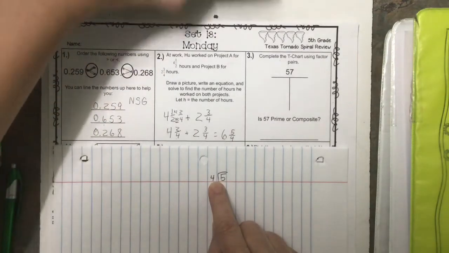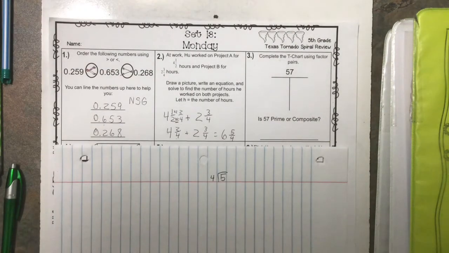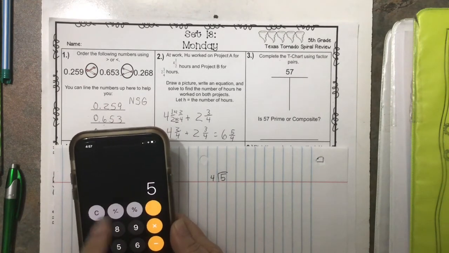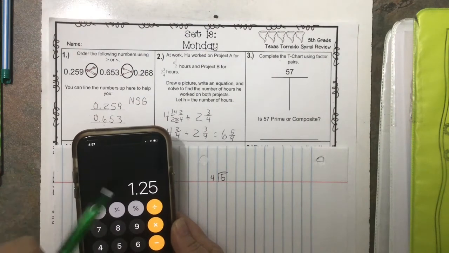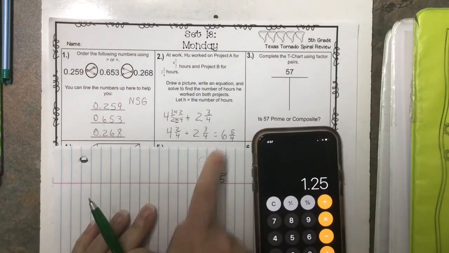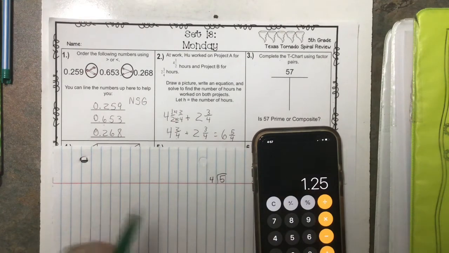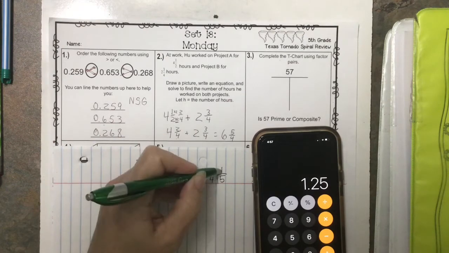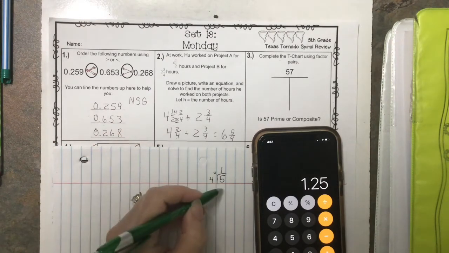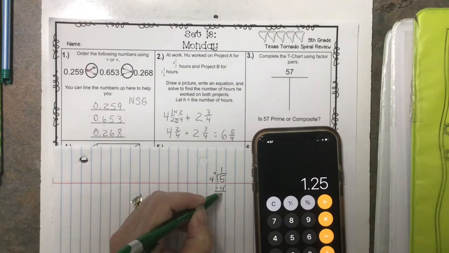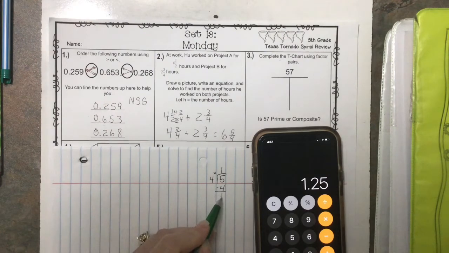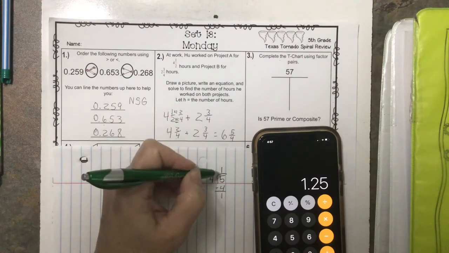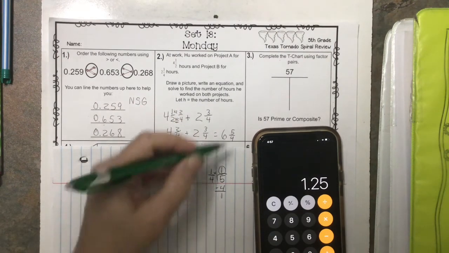Okay, so you get your calculator and you are going to go 5 divided by 4. That gives me a decimal number, but remember, we're dealing with fractions, so I can't write down a decimal. I can only write down what comes in front of the decimal, and then I have to divide out the rest of it. So 1 times 4 is 4. That leaves me with 1 left over. And what do I do with this 1 left over? I simply take it and put it on the top. So my answer is 1 whole and 1/4. That's what I got for this part.